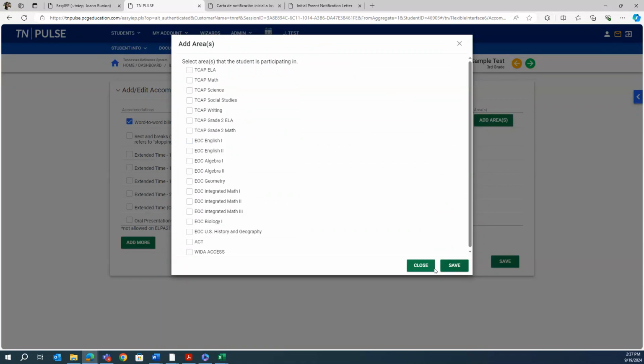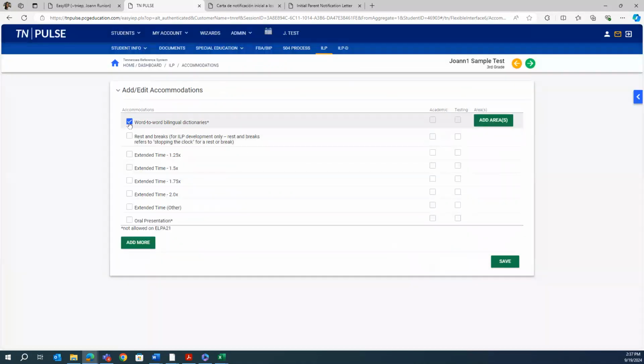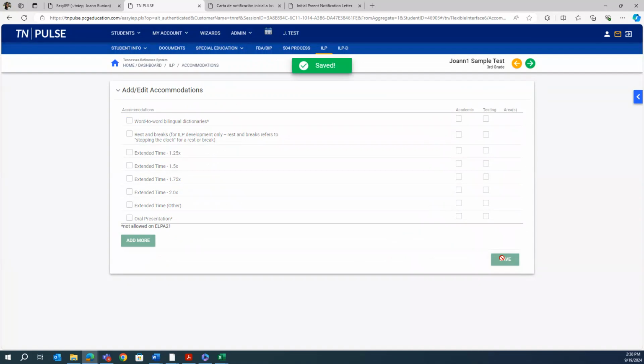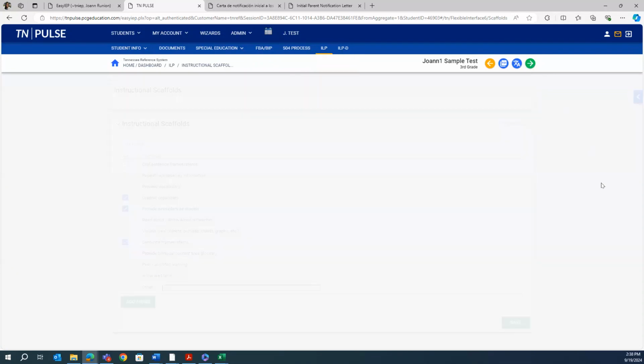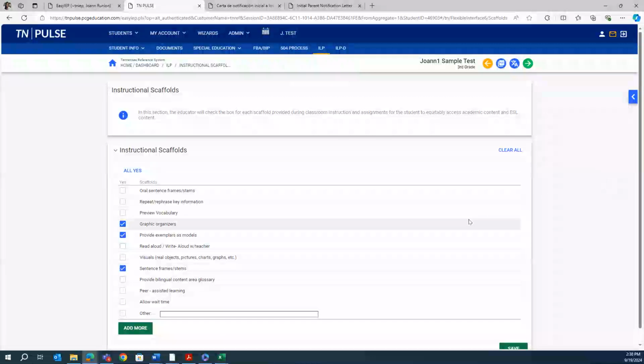The next tile is going to take me to where I can set up student goals. If you remember, when we were in tile 2, we entered ELPA 21 screener data. It's important to have that data accurate because that data is going to feed into this tile. So based on the data that I entered in the second tile, I am going to see those same screener scores for each language domain: listening, speaking, reading, and writing.